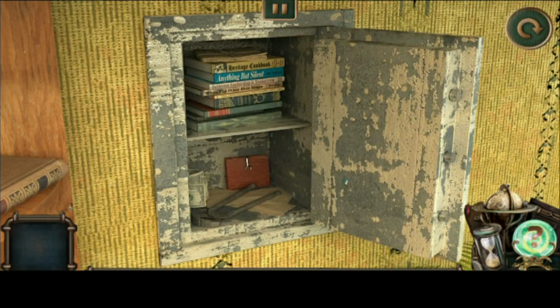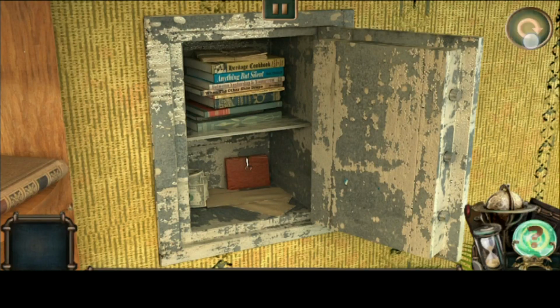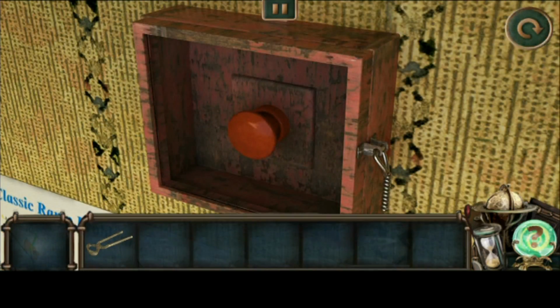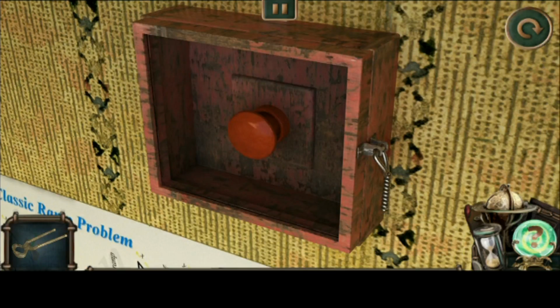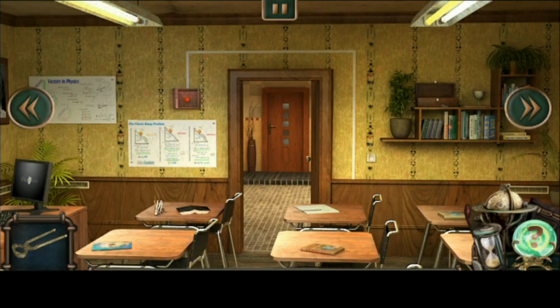Alright, we open this up and we get these pincers. And with those we can open this emergency button case. And if we push this button, the door opens and we can get out of this classroom.